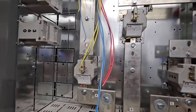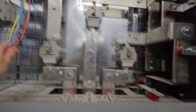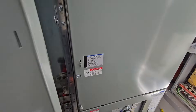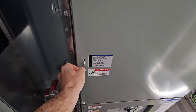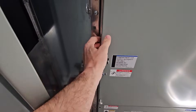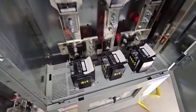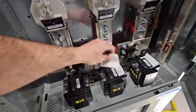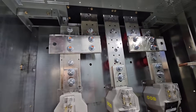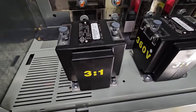So the first step - there's a little shorting bar, we've just seen that little brass bar. You do want to get in the habit of always closing that brass bar. You'll see here this is the cabinet where there was some prep work - it has the new CTs and PTs installed. The new ratio, where it's an 800 amp service - the old ones were 400 amp. So the old CTs were 400 to 5 amp ratio; these ones are 800, which you can see right now in yellow. And these are the PTs, 3 to 1.